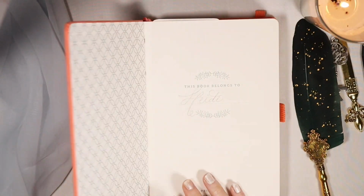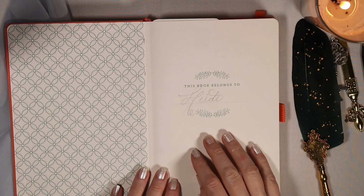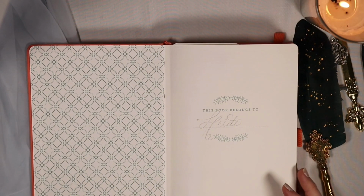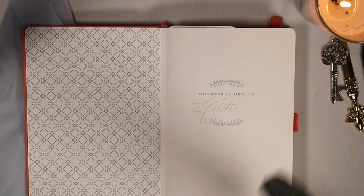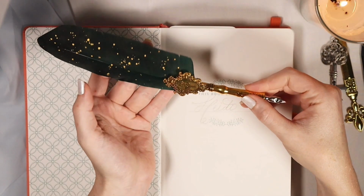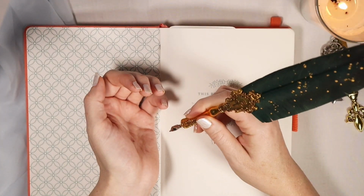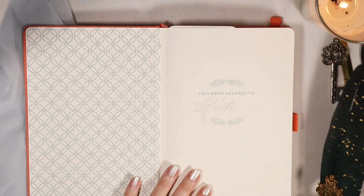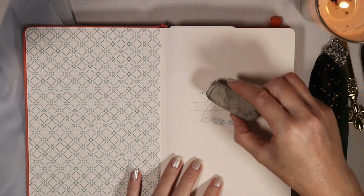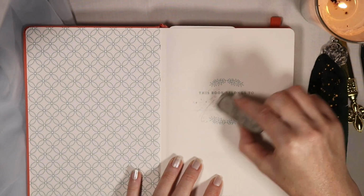All right, so opening up the first page, the first thing to do is to write my name. And I have penciled it in because I am going to be using my new feather quill pen, and I just figured better safe than sorry. But I'm going to lighten up the lines a little bit beforehand so that there won't be as much erasing to do afterwards.